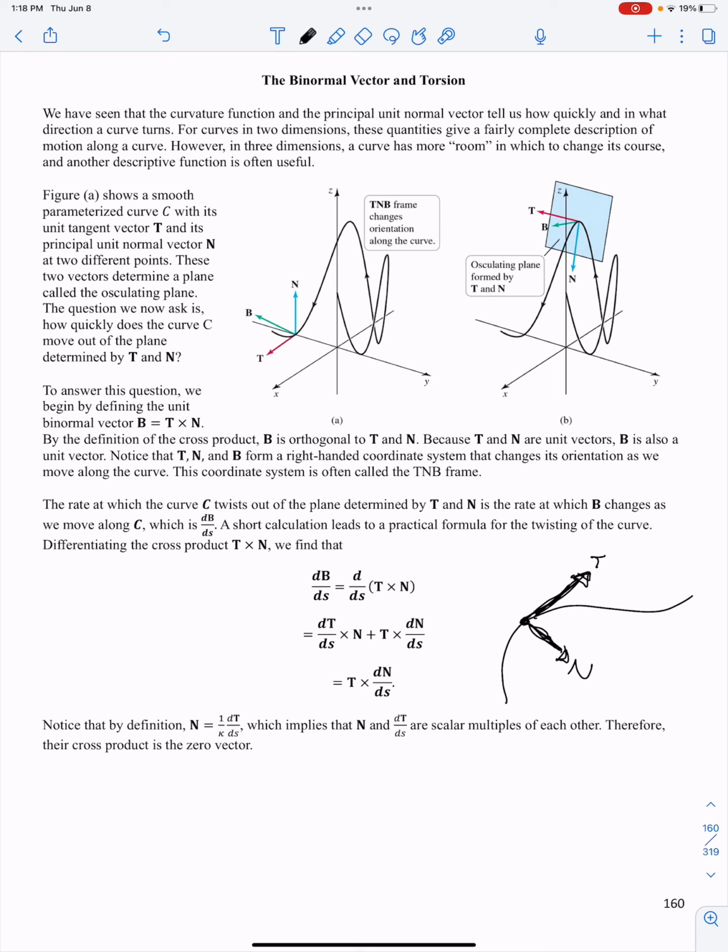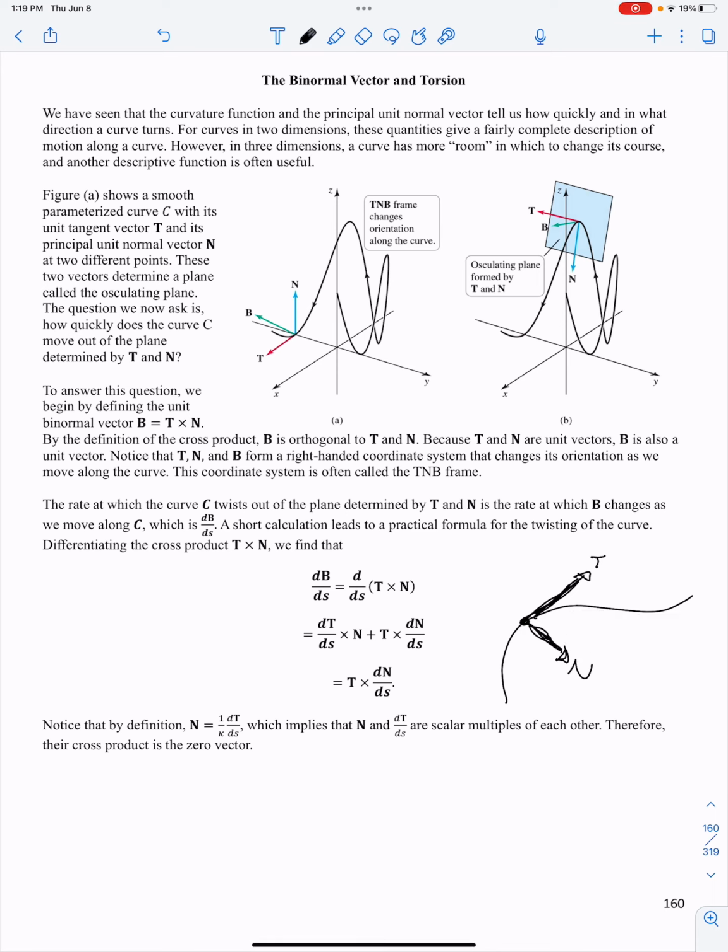So we need something else. We could think about that this curve has a plane, T and N. T and N has a plane that it lives in. If I stay in that plane, we could even think about putting a circle here and thinking about it like a disc rolling on the curve. It stays in the plane. That disc is moving this way on the curve, staying in that plane.